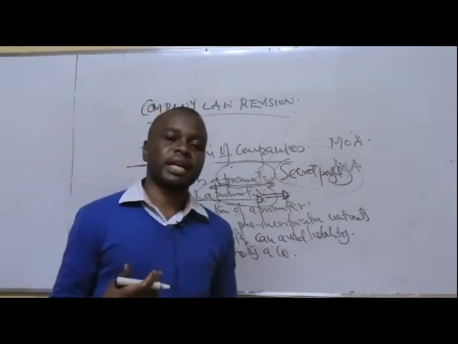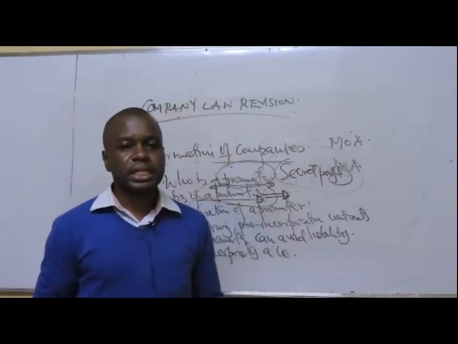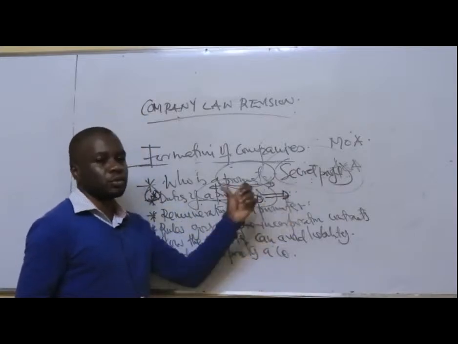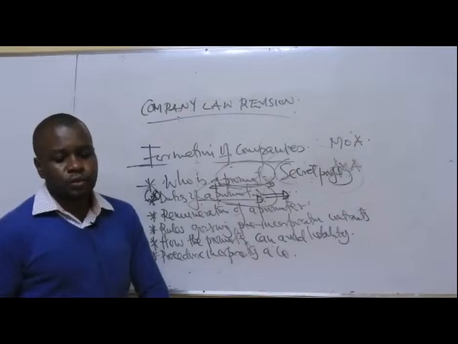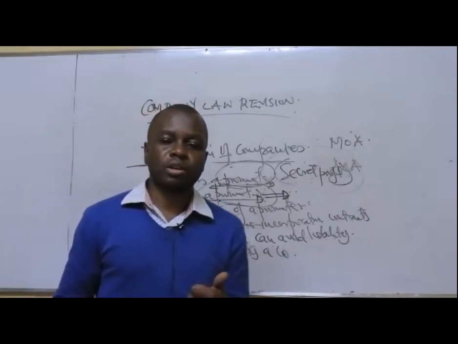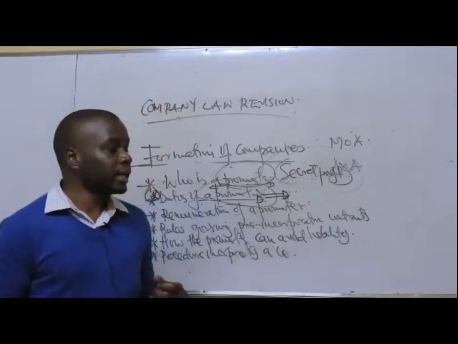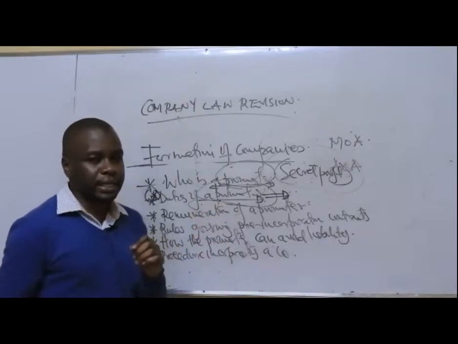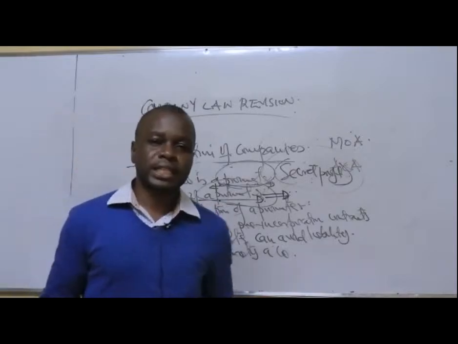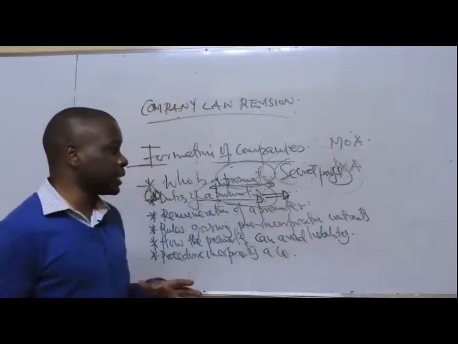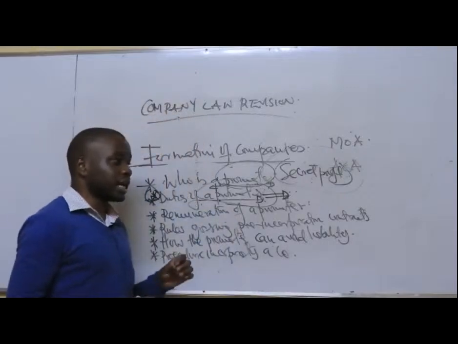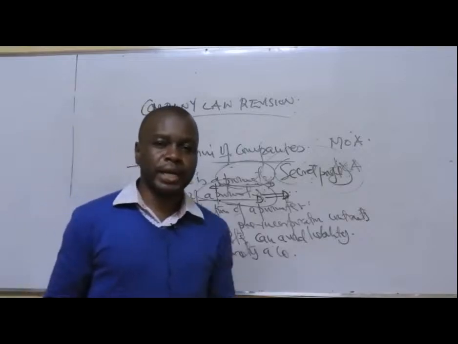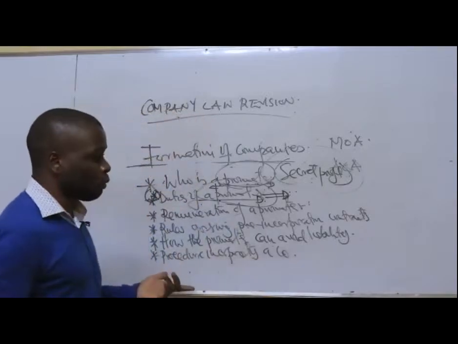Alternatively, they could sue for any damages or losses incurred as a result of that particular asset having been sold to the company. So those are some of the alternatives they can undertake in case they discover that this promoter has sold an asset to the company and made a secret profit. If that is tested, I don't think it is Greek or that you've never come across it. That is a point that should go home.